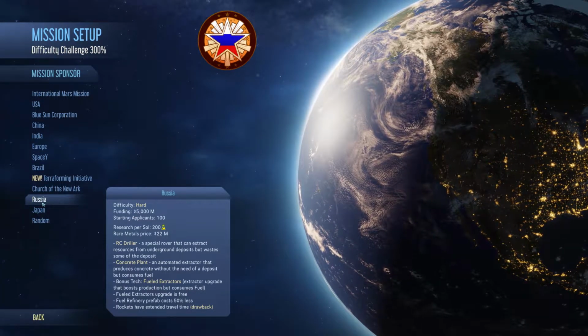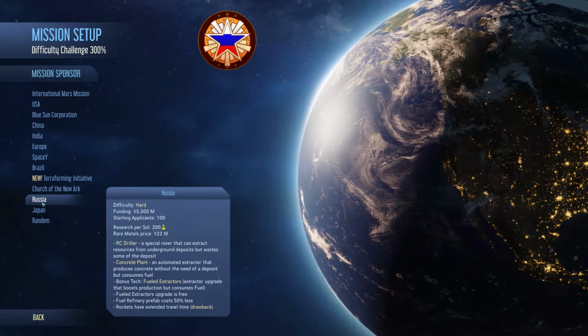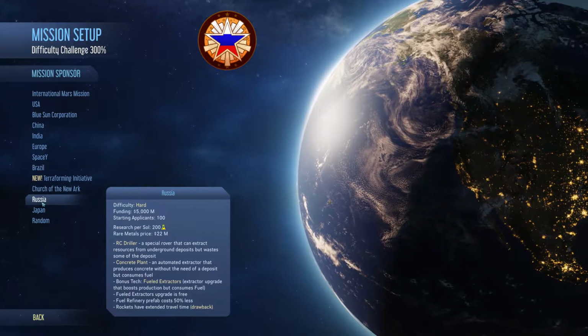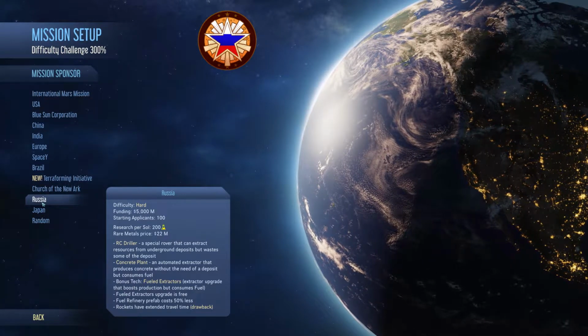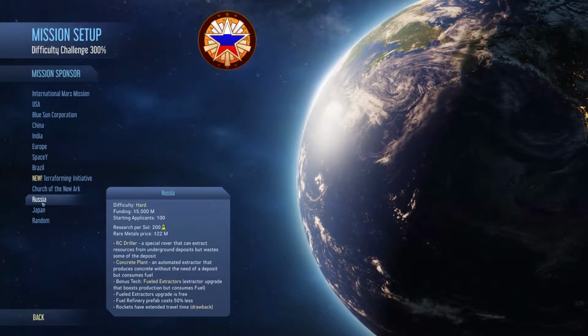Now down to the negative side. Rare metal price is only 22 million. Going all the way up to 35 million with Brazil, having 22 million with Russia, and the lowest being 20 million, that's not ideal. But Russia has a huge advantage. RC Driller is one of the best things I saw in this game.